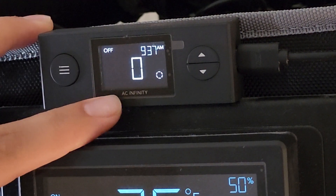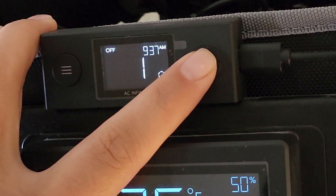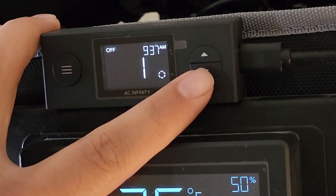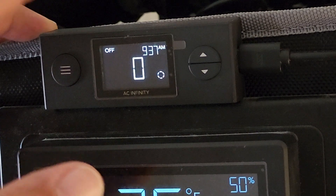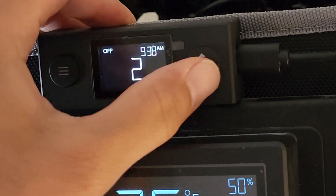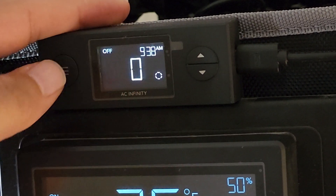Right here I had a problem — I wasn't paying attention — but off right here, this is what you want your light intensity to be at your off time. You'll want to set that to zero if you want complete darkness. I guess you could turn that to a lower intensity if you want to keep your lights on, but I'm going to do complete darkness. So that'll be my off time: zero.